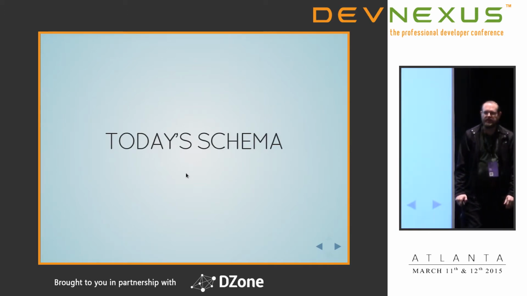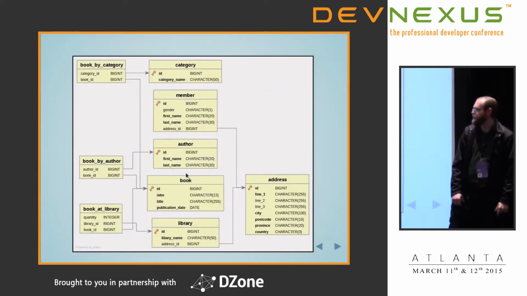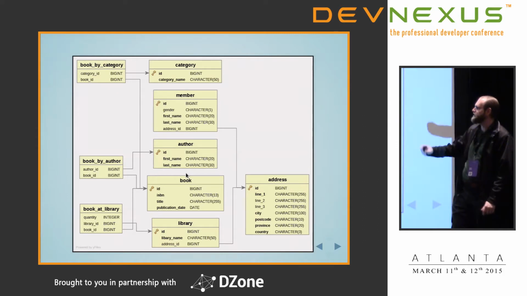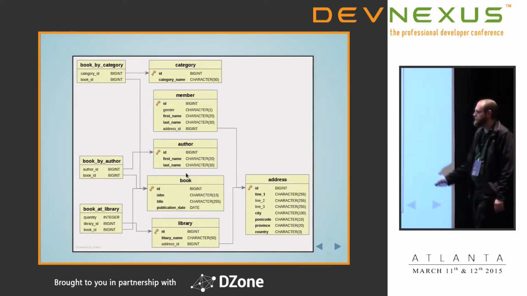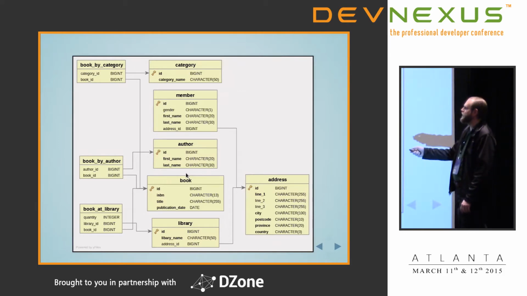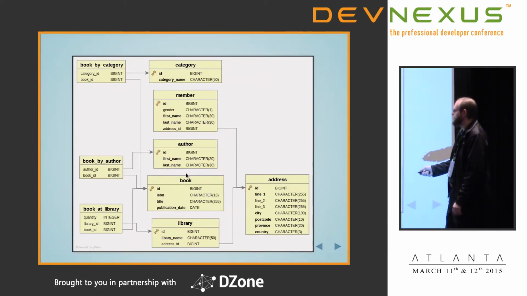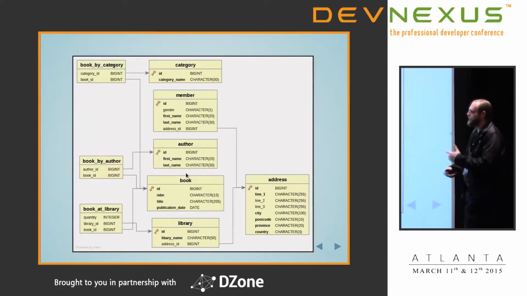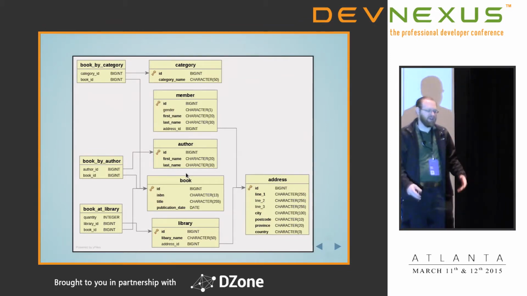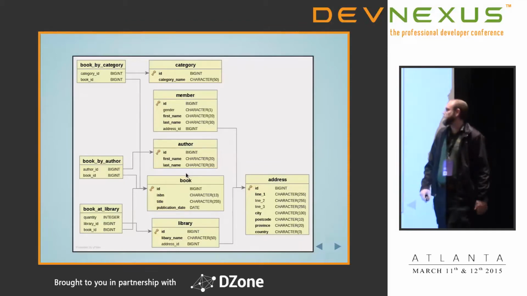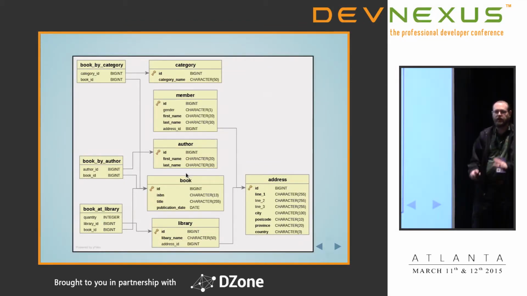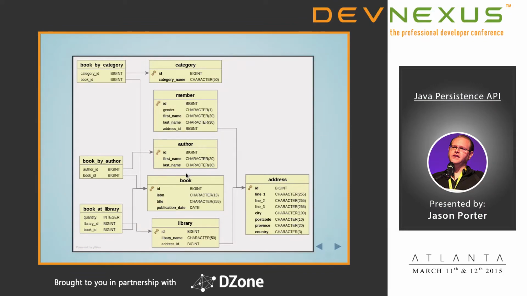I have a schema today that we're going to be using and looking at. It's somewhat contrived. Thank the people from DB Answers for the basic schema. I enhanced it a little bit. So the idea that we have here is a library that has books. Books have authors and categories. Members belong to a library, essentially. They have addresses. Libraries have addresses. So not overly complex, but enough complexity and relationships to actually get an idea as to what we're doing. And this is going to drive me crazy, but that's okay. So that's that. Are we all good? Any questions so far? Okay.